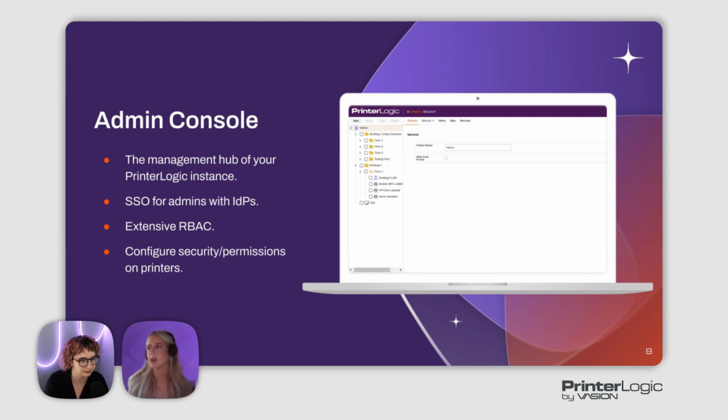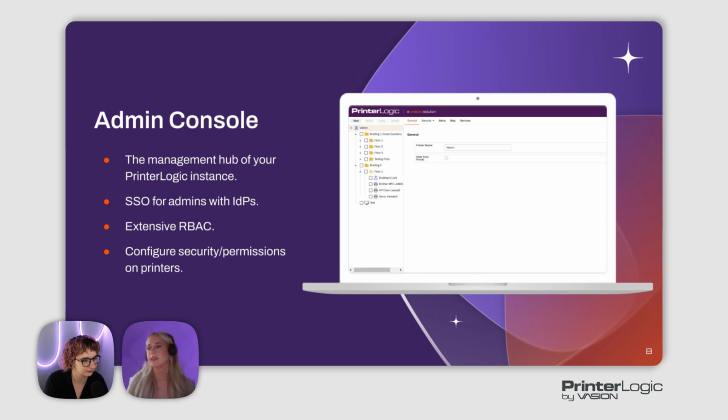Not only that, you're also able to SSO into this console using the IDP provider. We do support IDP providers using SAML integration. So once you integrate such as Azure or Okta into your environment, you're able to SSO into the admin console using an administrative role, or your end users can SSO into the end user console, which I'll show you here in just a few seconds. Now, like I said, it's all in a single pane of glass, so it also will provide printer and driver deployment, saving you a ton of time and a ton of money.